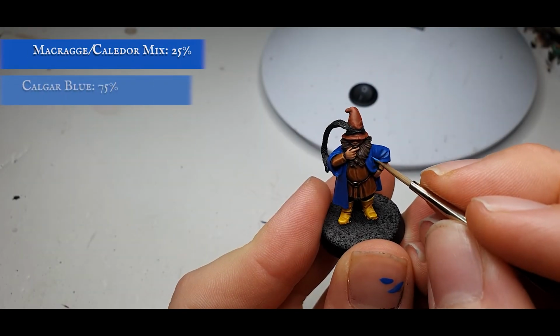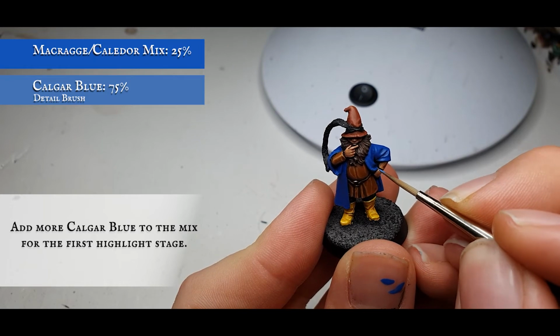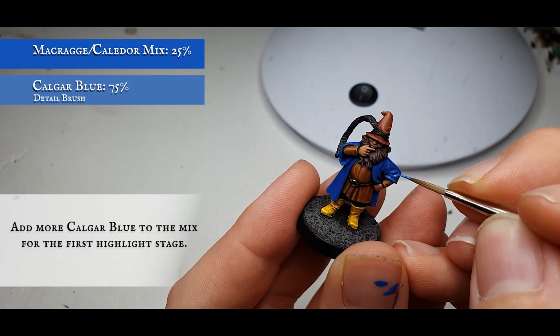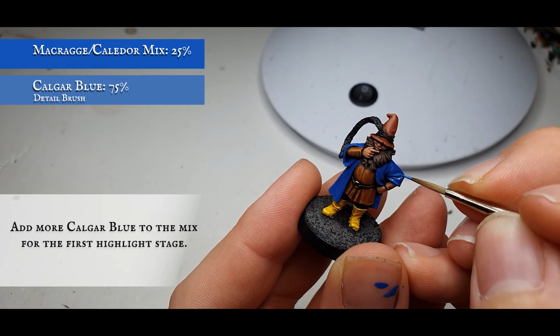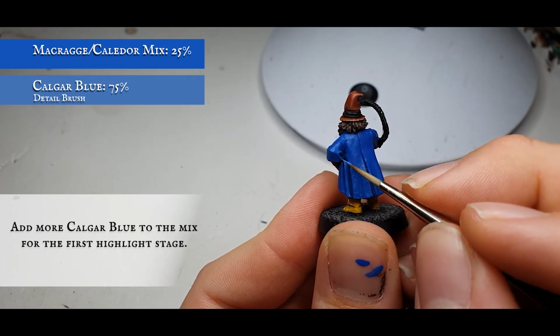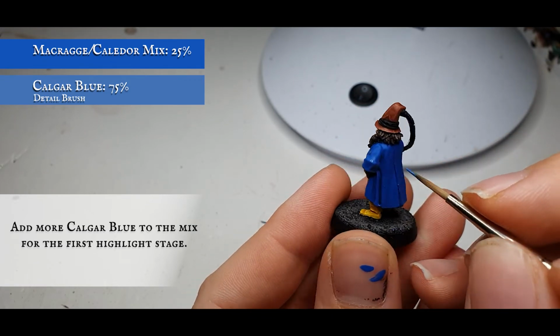Continue to add more Calgar Blue to the mix for the next few highlight stages. At every stage, focus more and more on defining the outer and upper creases of material to further reinforce the shadow and shading we want the coat to have. This is easier around more of the defined folds where his arms are, but more challenging down the length of his back where the definition of the sculpt is sadly more lacking in comparison.